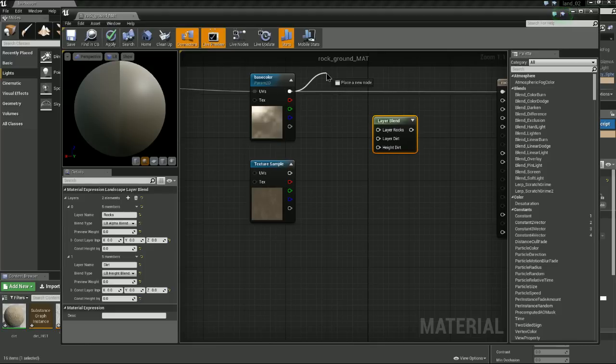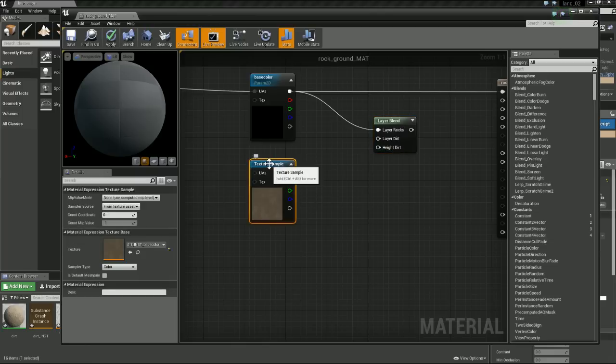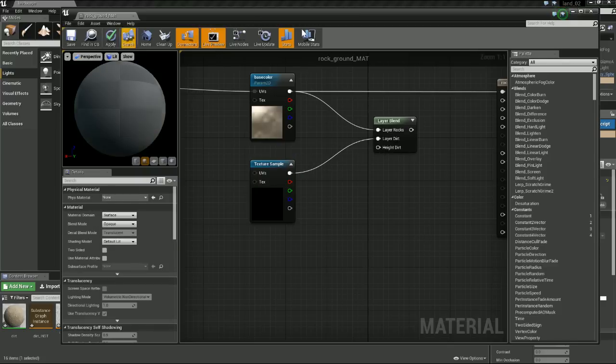This is when we first created the substance, we generated the rock texture. We're going to use that first, so I'll just plug that into layer rocks. Then, as you recall, I took the substance, I instanced it, changed the parameters, which allowed me to have a completely different type of base color texture. That's going to become my dirt. So let's take the output of this dirt and plug it into the layer dirt input. All right. Now, the next thing I want to do is work with some height information.